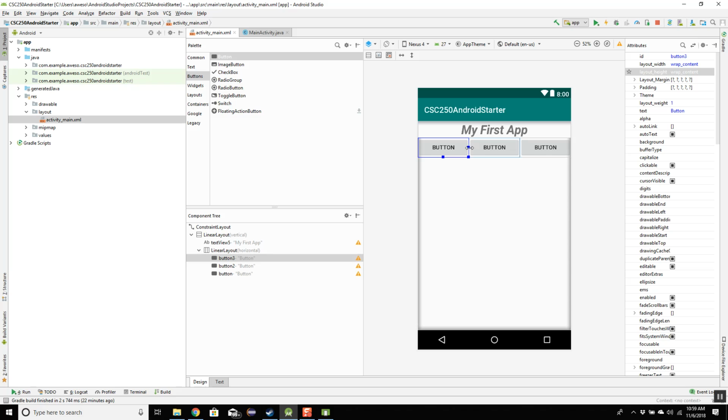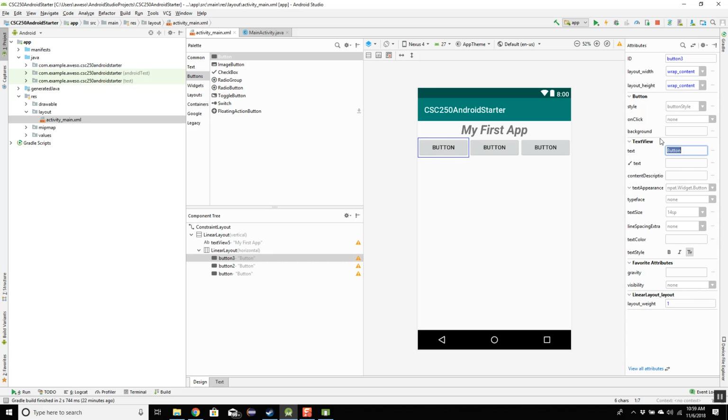The width is wrap content for the button, but even if I shorten the word in there, its width is still a fixed width relative to the others. This is something called layout weight. Don't worry about that too much right now. And if you have a longer word, if I just have a whole bunch of stuff in there, it'll push it because now I'm beyond the default.